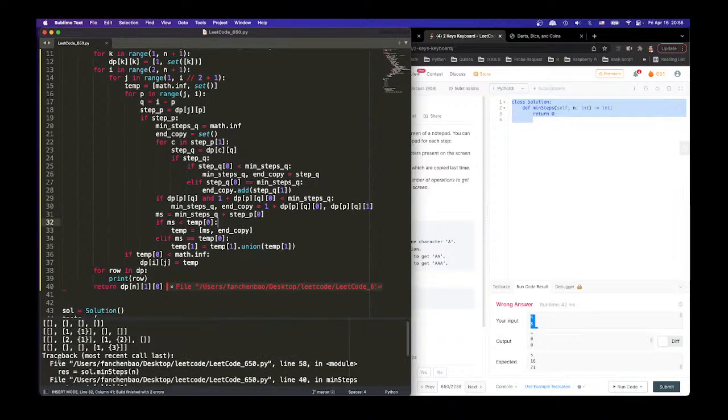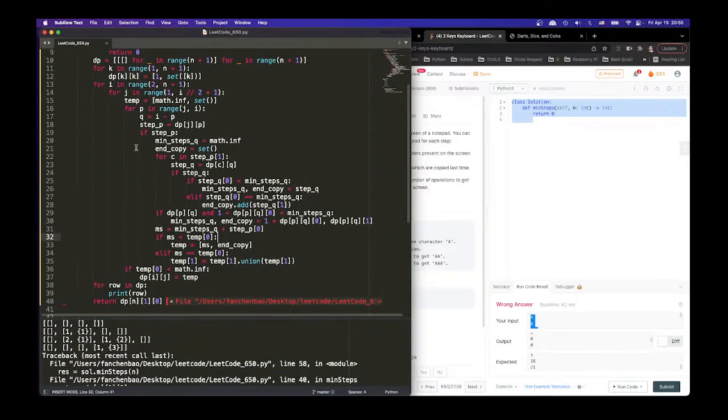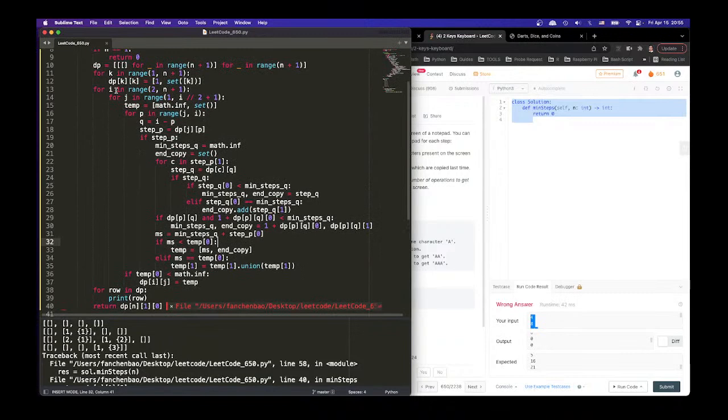Okay, so we still have some issues. So that would be 3. 3 divided by 2, so it would be 2.